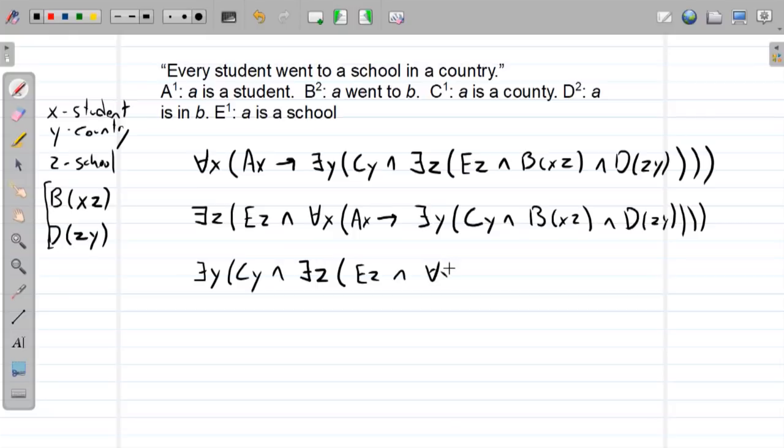And for all students, they went to that school. B, X, Z, and D, Z, Y. Okay, now we're saying something about a specific country and a specific school: every single student in the universe went to that specific school in that specific country. Good?